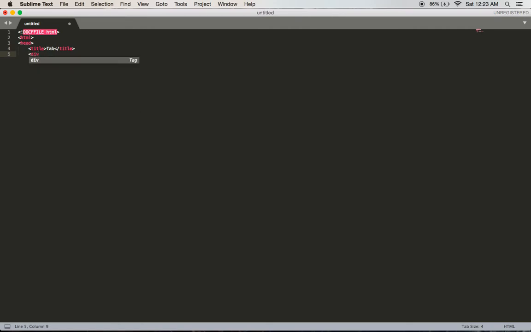division, or divider. It's kind of like it divides, like a space. It does sort of the same thing as a break in the code.